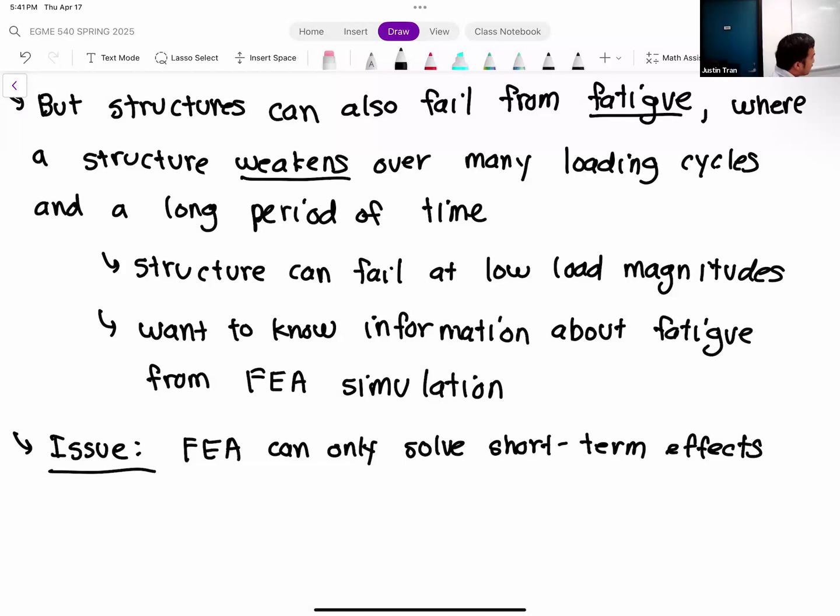Okay. Fatigue is a very interesting phenomenon, and I would make the argument that it's not something that we have a full grasp of, exactly what's happening to a material as it fatigues, because it happens over a very long period of time.